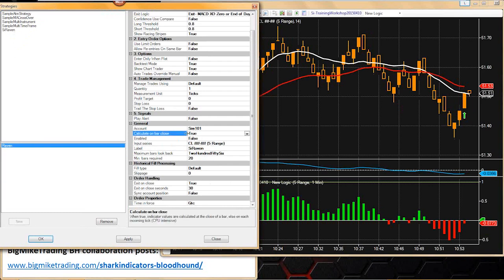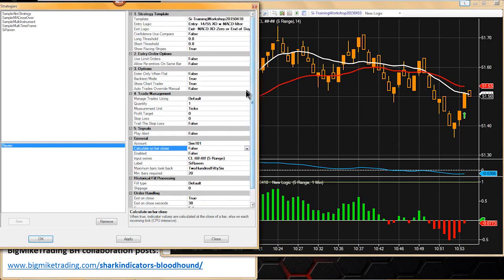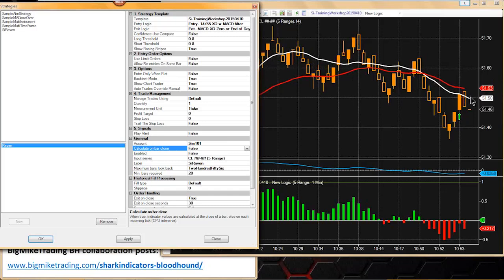Right, so if you're running Raven with calculate on bar close equals false, then you can probably imagine that as your indicators are moving up and down in real time, you can get multiple trade signals on the same bar. Price can move up, trigger a crossover, and enter a long position. Then price could move down and hit your stop, and then move back up and trigger another long crossover and put you in a long position again, all on the same bar.